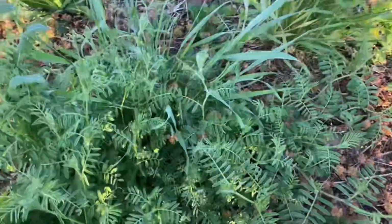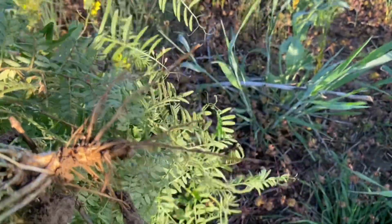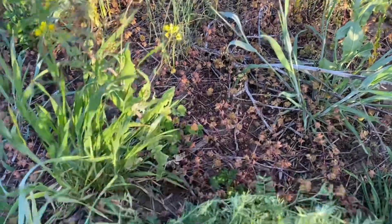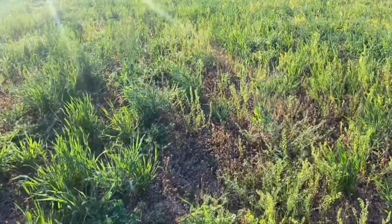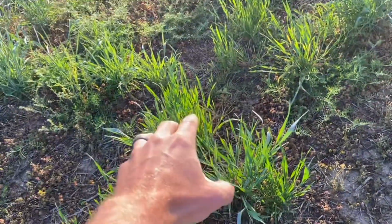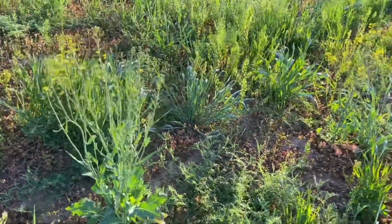I'd pull you a vetch plant, but without a shovel, they're a little hard to get out of the ground without breaking. There. I lost most of them, but you can see some nodules starting to form on the plant. Hairy vetch has a fairly good taproot type structure. So we've got several different plant families in here. We got brassicas, broadleafs. We got legumes right there with the hairy vetch. Those are going to be fixing nitrogen. We got some grasses. We got grasses, we got legumes, we got some of our brassicas.